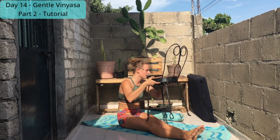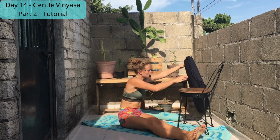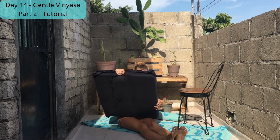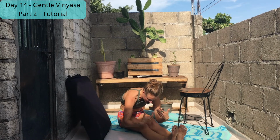Other than that, you can set up what we did in the class onto those blocks. You can also just fold onto your pillow, if you can go really low. Or of course, if that's comfortable for you, you can just fold onto your arms, onto your legs here. But again, it's nice to just relax into the pose and relax into the forward fold.